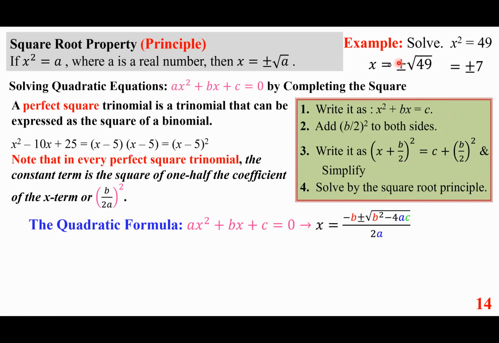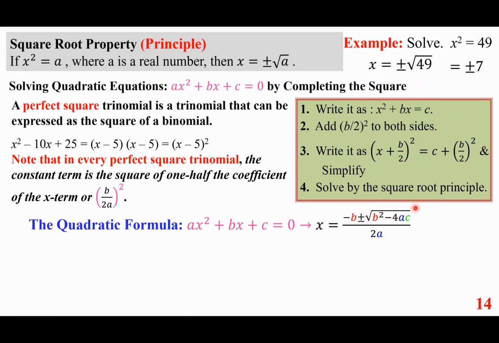And we also have the quadratic formula. The quadratic formula ultimately comes from completing the square. When ax squared plus bx plus c equals 0, x is minus b plus or minus the square root of b squared minus 4ac, over 2a. That's a very important formula in algebra, and it gives us a lot of information.